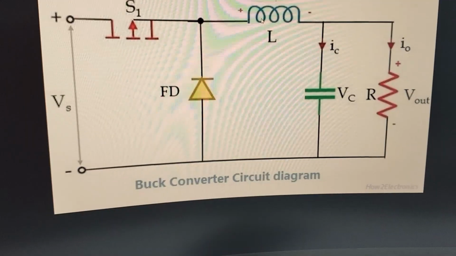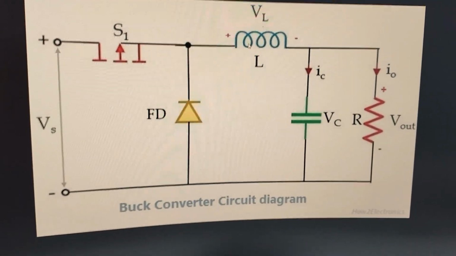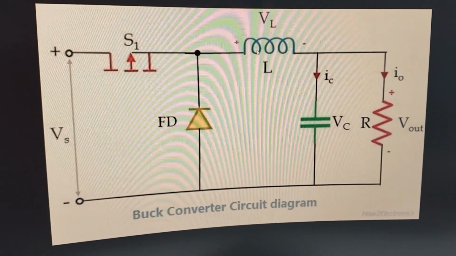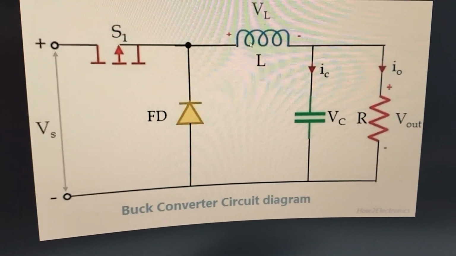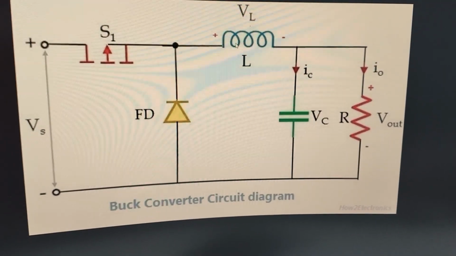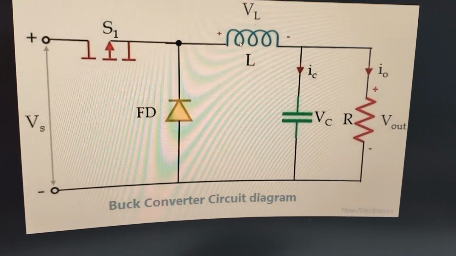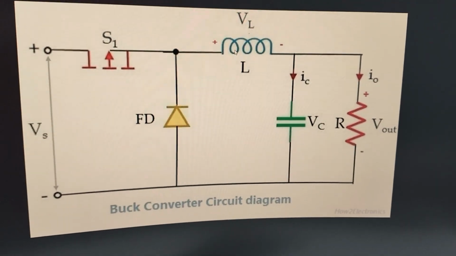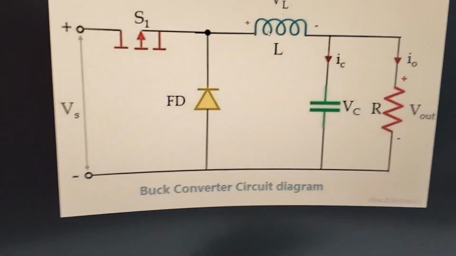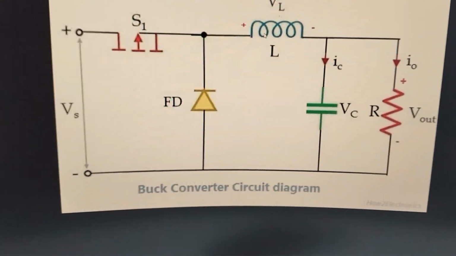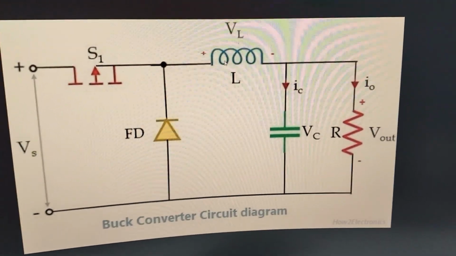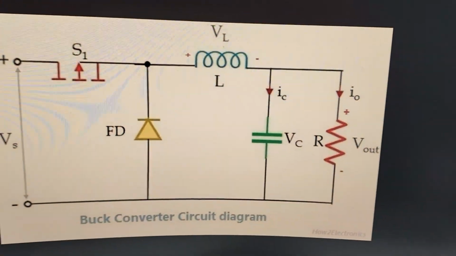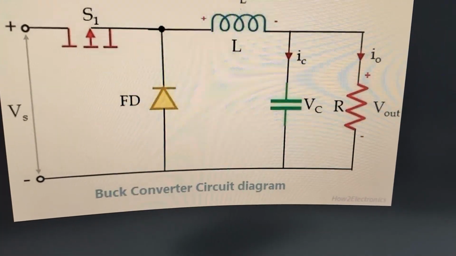So we're going to be looking at the buck converter. As you can see, it's the simple DC-DC converter, which alongside the boost and the buck-boost are the three main DC-DC converters which are taught to undergraduates. And yeah, it's a simple switching circuit, and it allows you to step down the input voltage, and it's quite useful, let's say, compared to a linear regulator like the 7805 or the 7809, something like that.